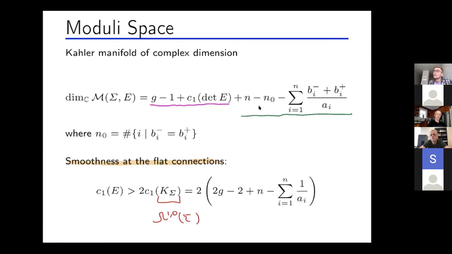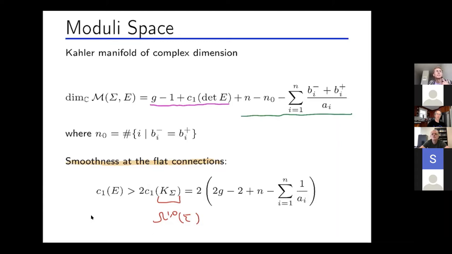Now, if you are in this sort of analog of the odd K, odd degree condition, where you don't have solutions with alpha identically zero, it's also easy to show that the moduli space is smooth at the abelian vortices. What's a little bit more tricky is to show that the moduli space is smooth at the flat connections. That requires the vanishing of some cohomology groups, of a sheaf cohomology group.